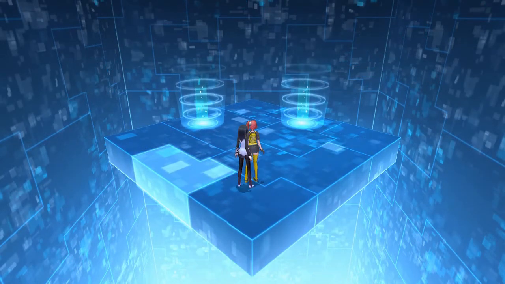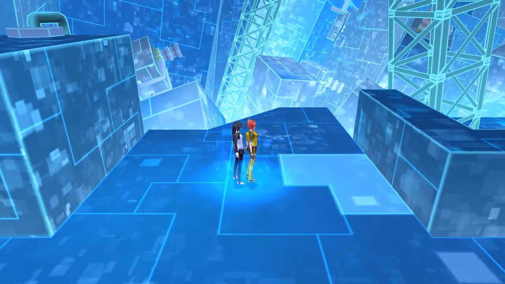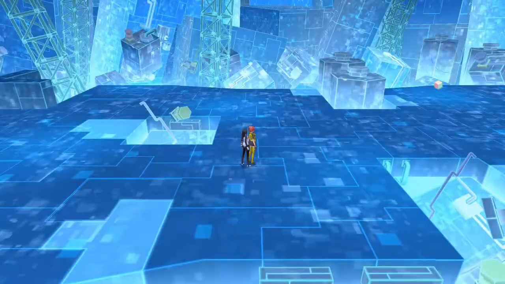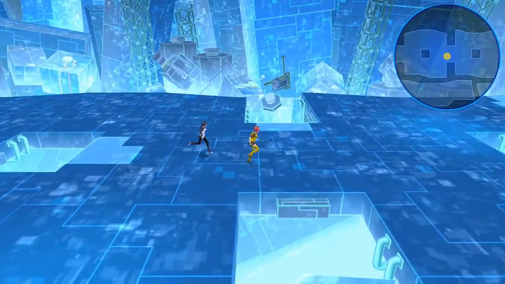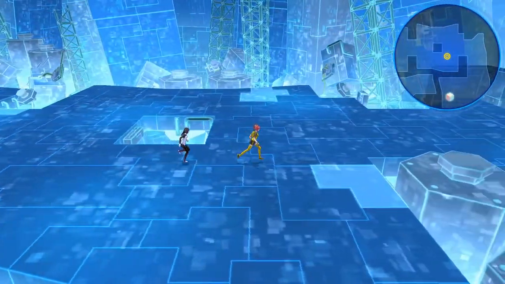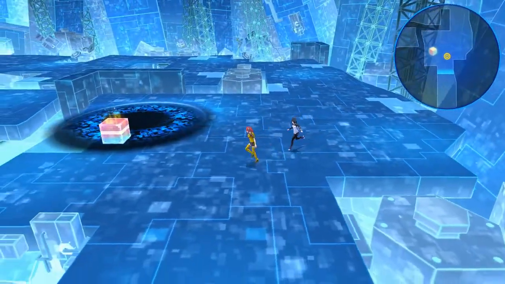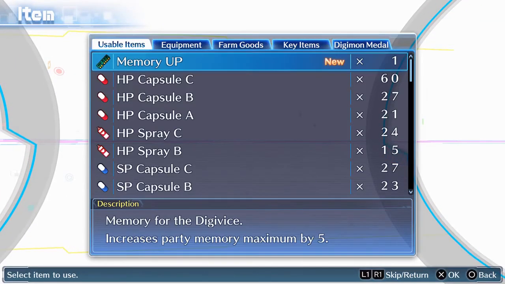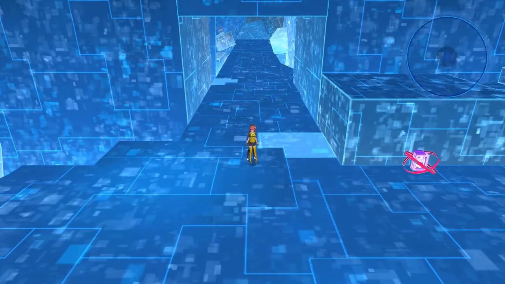And this is what happens when you fall victim to the trap. And you can encounter Digimon in that little space there. So I don't know how I got lucky enough to just pass by here without triggering one of the traps. Like, the furthest I got was there. And thankfully, they stay active, so you can just easily pick up the item. And it was a memory up. So we've got more space to hold more Digimon in our party.